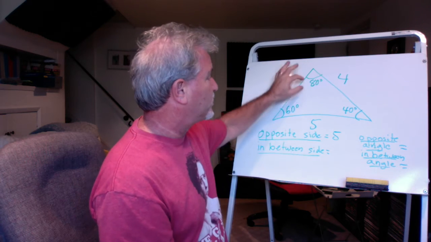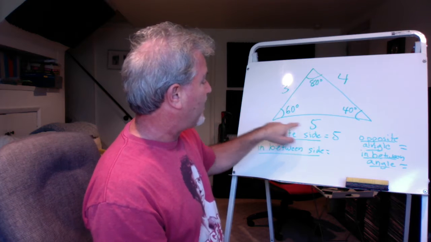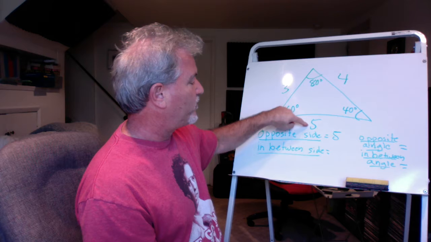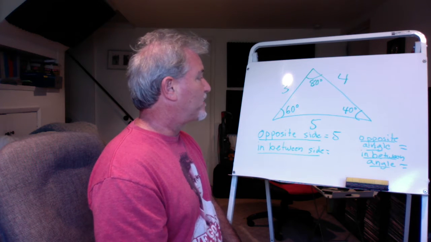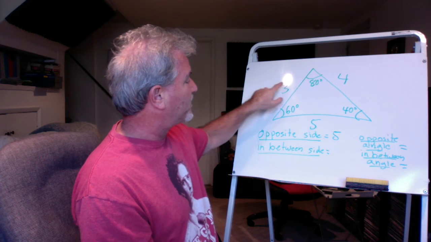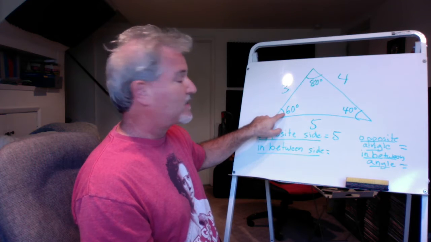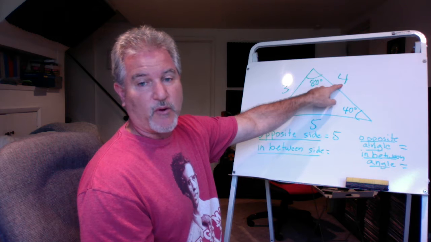Very important. The ones with the little degrees on it, those are your angles inside. Outside is the side lengths. So opposite the 80 degree angle would be side length 5. If I said which side length is opposite 40 degrees, you would look over here to 40 degrees, and the opposite is side length 3. Same thing, opposite 60 degrees, you'd look to the opposite, and that's side length 4.